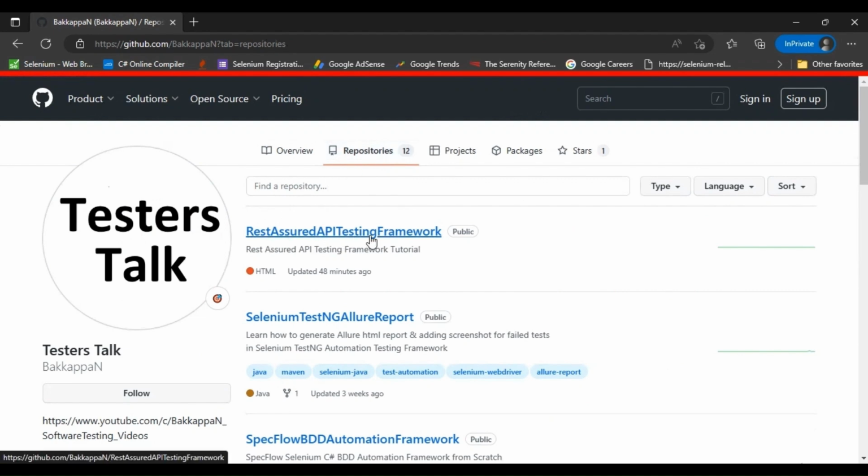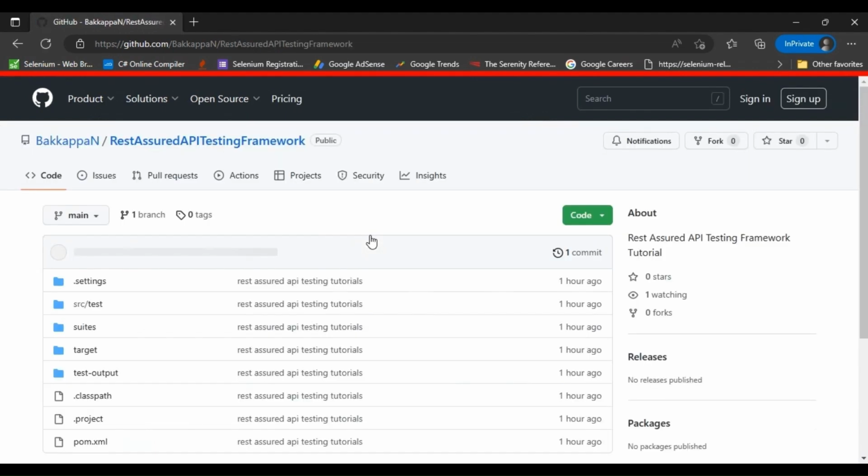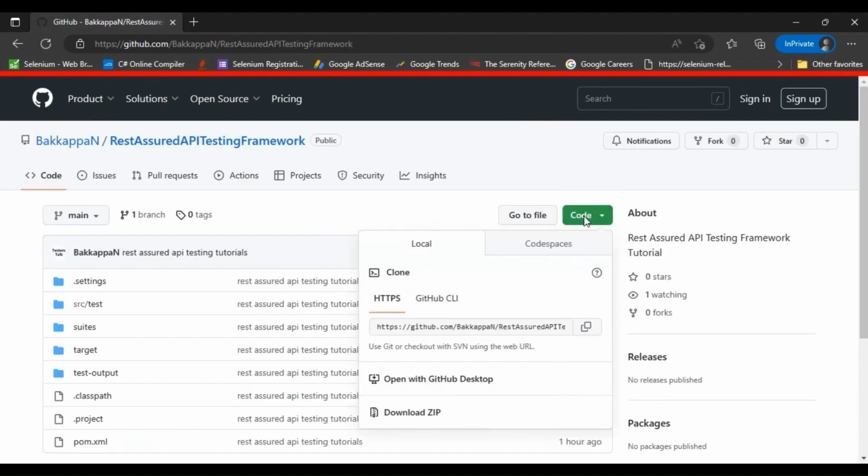You can go inside this repository, and you can click on this code, and you can copy this URL, and by using this URL you can simply use git in your local machine, and you can simply clone it by using git clone, followed by that specify the URL. So you will get the whole code which I have discussed in the Rest Assured API testing full course.